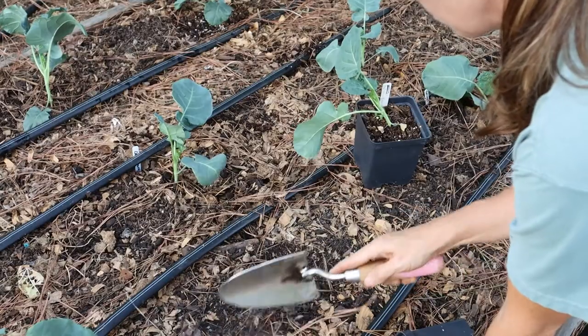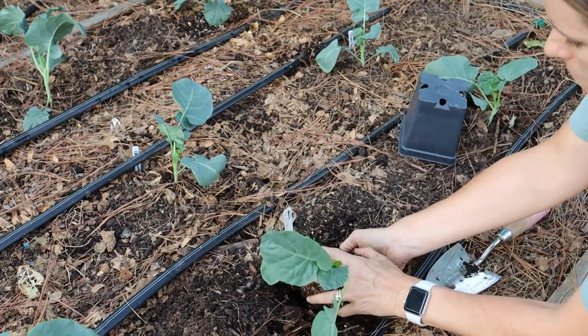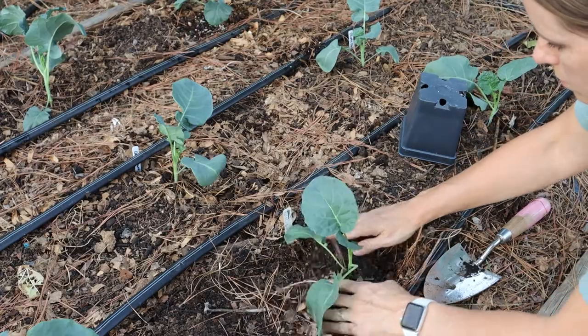A final question I always get asked is whether you can directly sow broccoli seeds in the ground or need to use transplants. I would recommend, especially for beginning gardeners, to plant by transplant. Broccoli is a long season crop, and unless you have a long season of cool mild temperatures or are willing to baby them for a long period starting really early in the summer, I recommend starting them indoors or buying transplants at the garden center. I like to direct sow as many seeds as I can, but broccoli is not one of them.